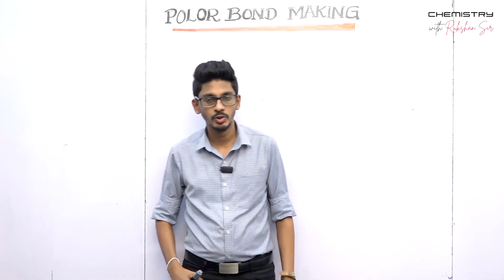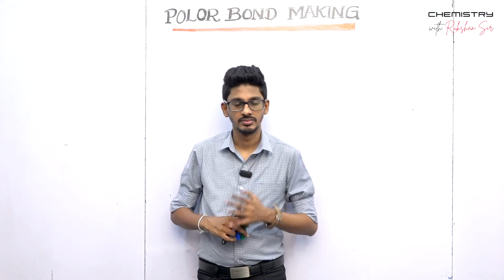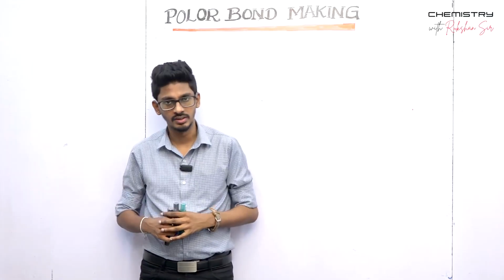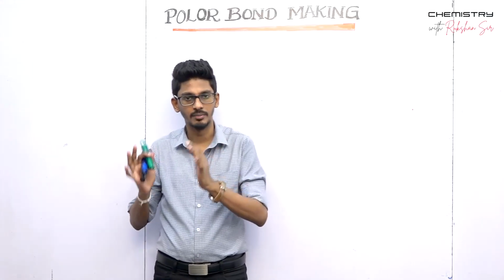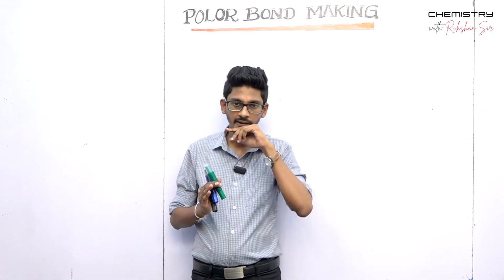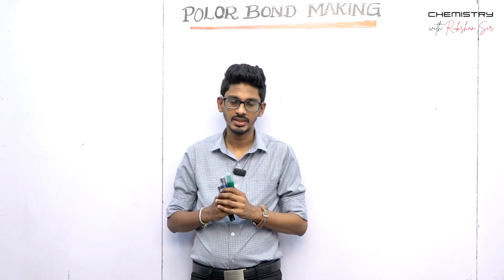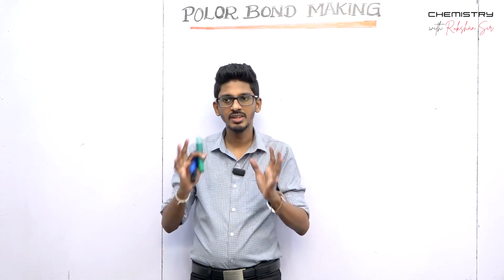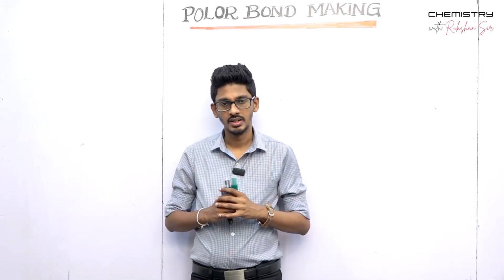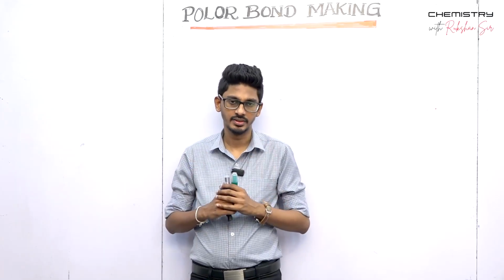So we are going to discuss carbon polar bond making. Actually, this section is easier than the carbon-carbon bond making. This will be very easy if you are okay with the carbon-carbon bond making techniques. This is very, very easy. Let's discuss this stuff then. This is all about carbon polar bond making.